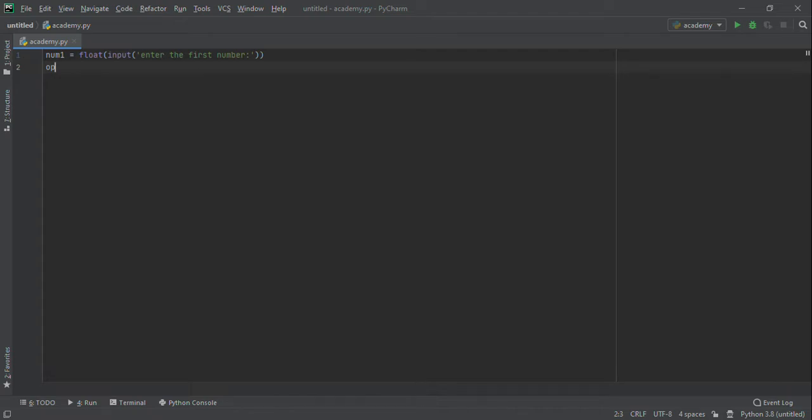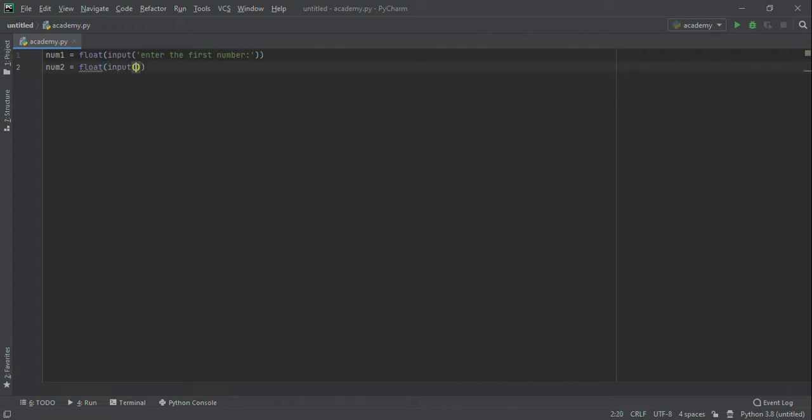Next, the operator. We can just create the variable as op, and actually we'll make the user enter the second number first. So num2 equals, this can be exactly the same as the top.